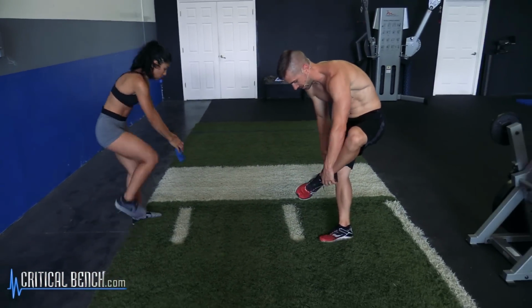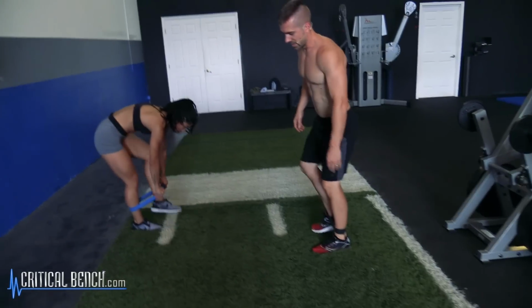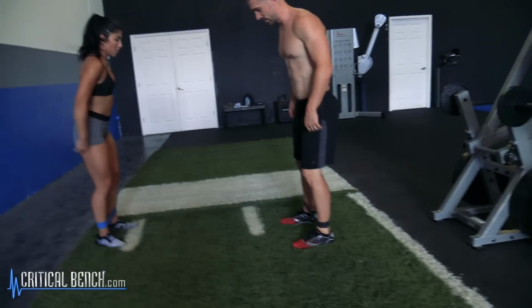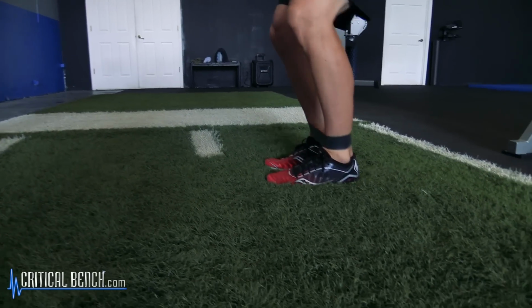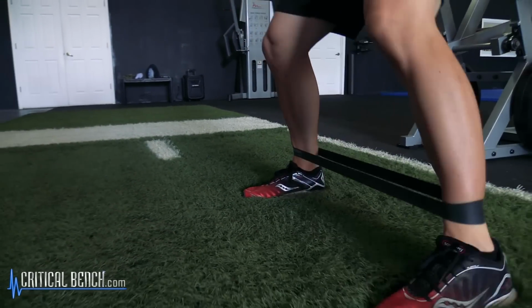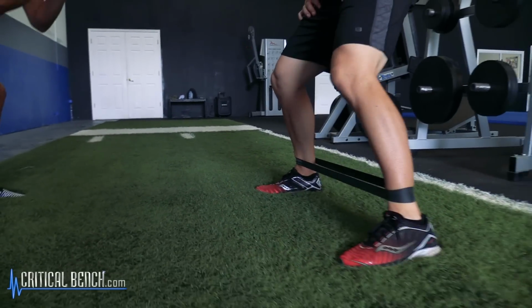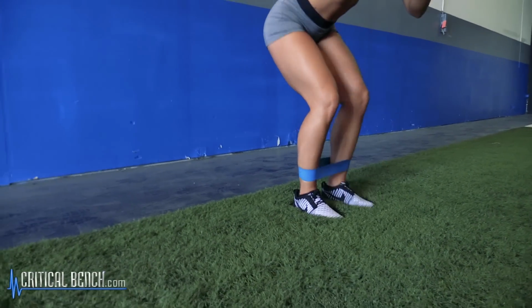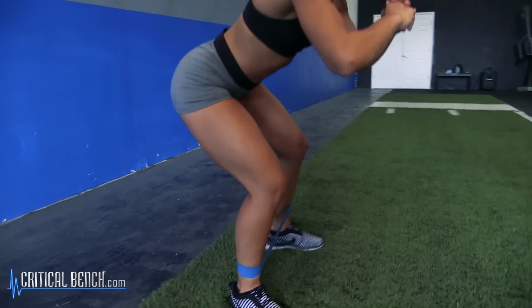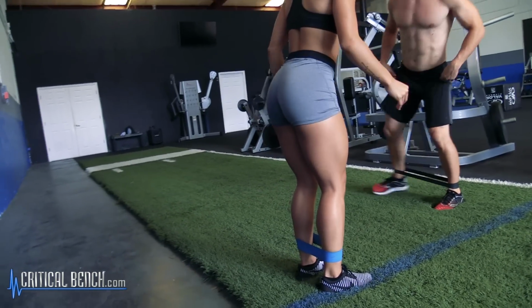Throw them on the ankles. We're gonna do some side steps here, wake those glutes up. All about muscle activation. We'll count out 10 steps. Ooh, this band is nice and tight. Yeah, this band is definitely tight. Ah, that hurts. All right, let's go.